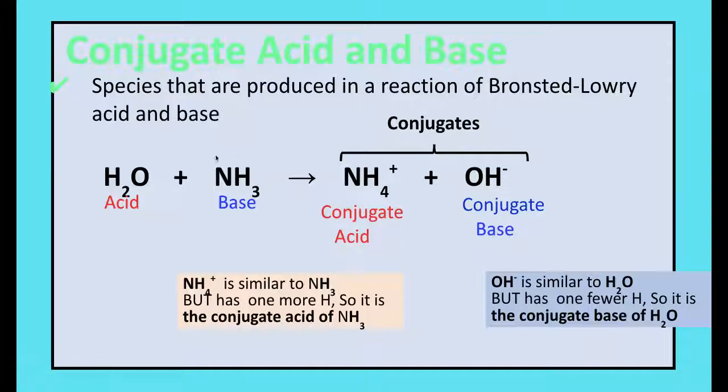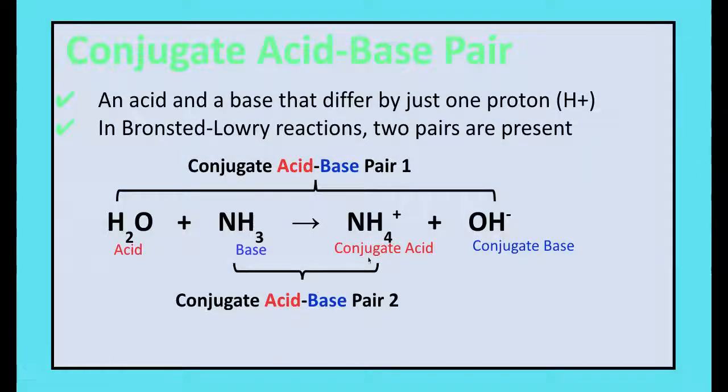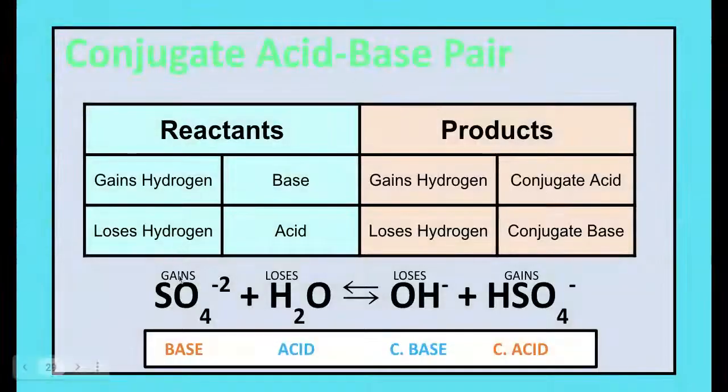So for this one, your NH3 we identified as the base. Its counterpart will be the conjugate acid. All right, so then you would identify these as your conjugate acid-base pairs, right? So this is all together on one page. This is probably a good reference for working through these. I always start with the reactant side and look at those hydrogens and identify which is the base and which is the acid. Then move to your product side and then identify what those are. So if you are losing a hydrogen on the reactant side, that's the acid, and its counterpart is going to be the conjugate base.